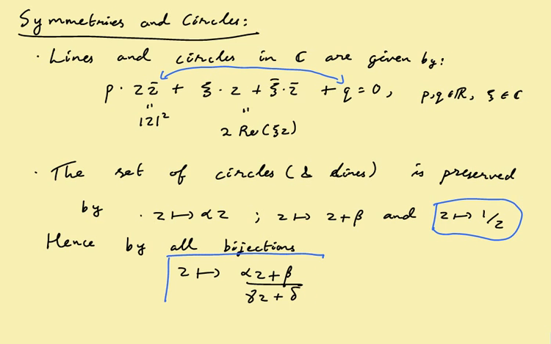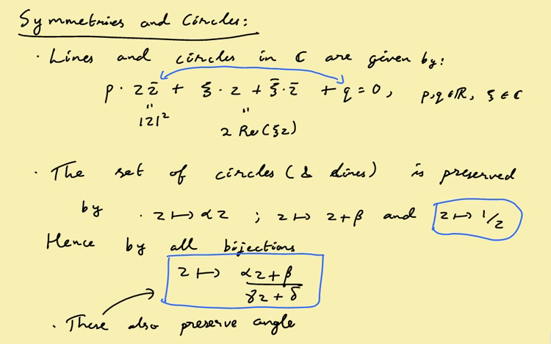And this is the key point, whatever bijection we have used, two such bijections. One of them was aZ plus b by cZ plus d, and the other was the one that related the upper half plane to the unit disk. And now let me just observe one more fact. These here also preserve angles. This is because any holomorphic function preserves angles. That's a characterizing property of being holomorphic. So we have something in hand.